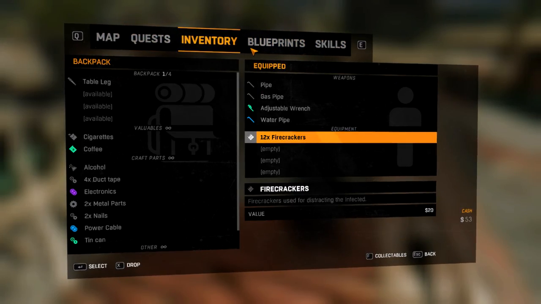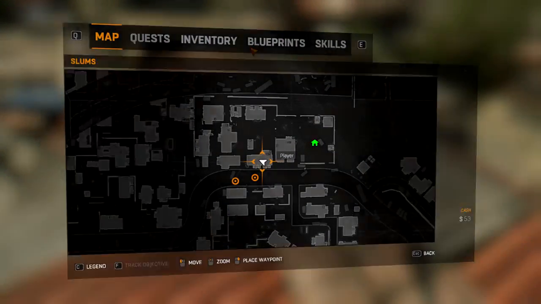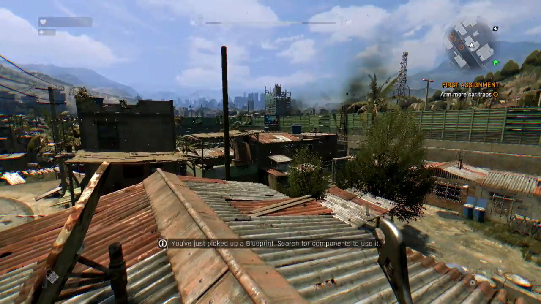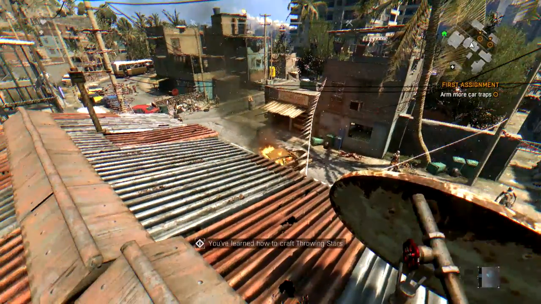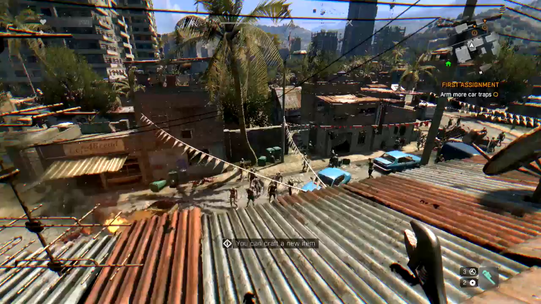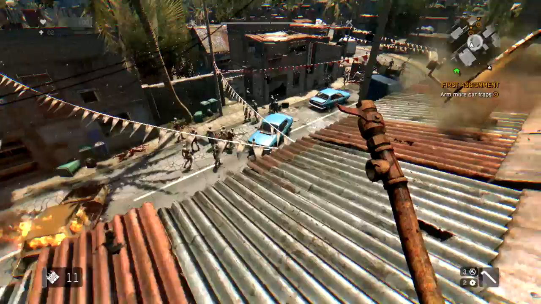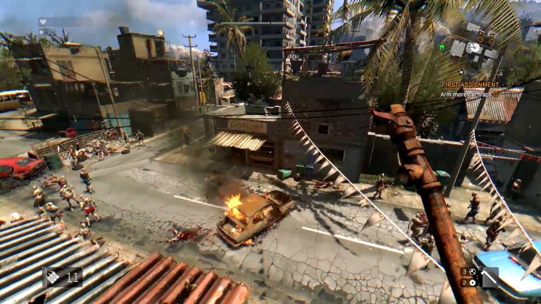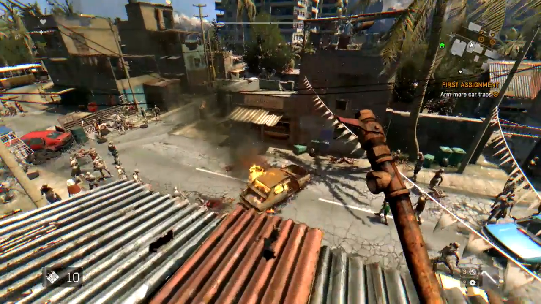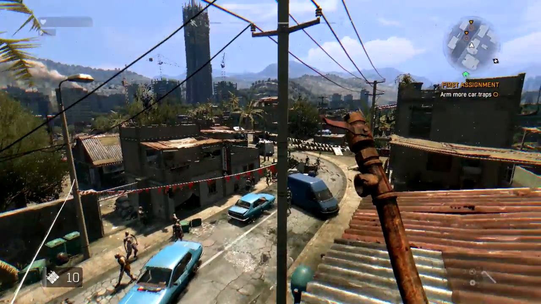How do we use the thing though? Okay, wait. Oh, that's the flashlight. What are you doing? Oh, what's that? You have learned how to craft Molotovs. Oh! Okay, I got it now. So we pretty much click our scroll button, and that's how we activate the explosives.